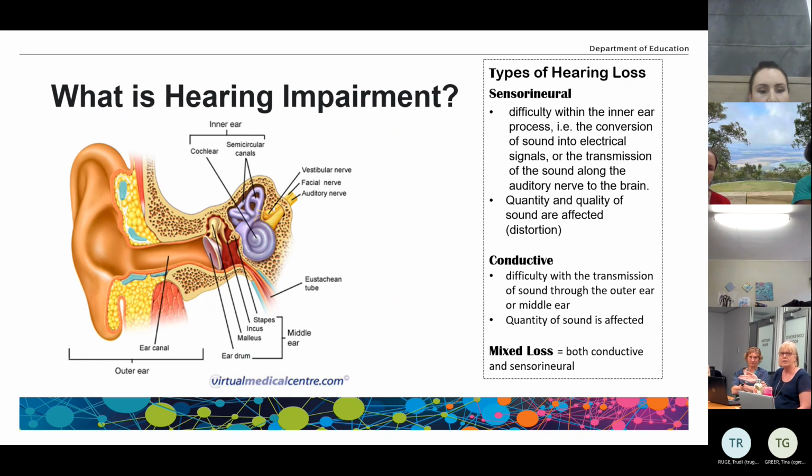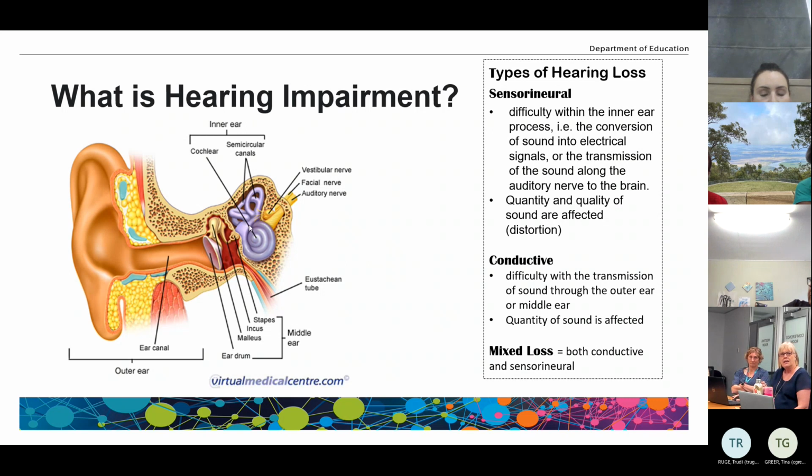So if you have a conductive hearing loss, the problem is somewhere in the outer or middle ear. Normally it's the middle ear with otitis media, ear infections, holes in the eardrum, something wrong with those little bones. Perhaps the fluid that has built up in there is stopping those bones from vibrating or eating away at them, perhaps. So when you have a conductive hearing loss, the sound is not being transmitted effectively from the outside through the middle ear. And it can be that the sound quantity is reduced. So you're just hearing everything softer.